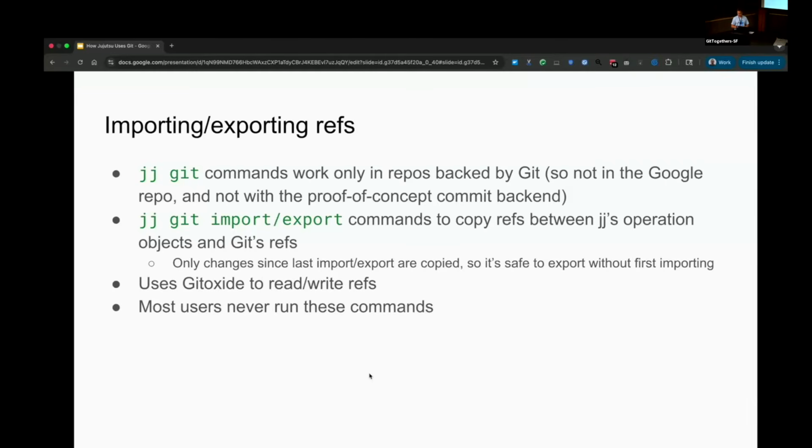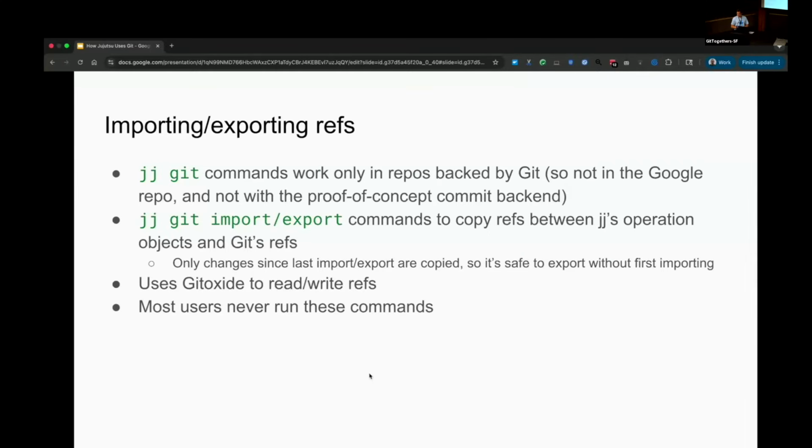So we provide a few commands to import and export these refs. The JJ git import will read all the Git refs and find branches and tags, which is basically all we care about. And we import them into JJ's operation log and write the new operation. Similarly, there's the JJ git export command, which will look at all the recent changes to our bookmarks, and only bookmarks basically, and export to Git as Git refs/heads, whatever it is.